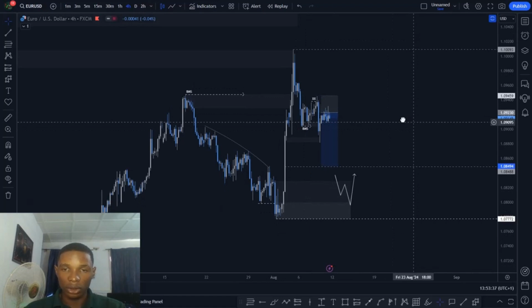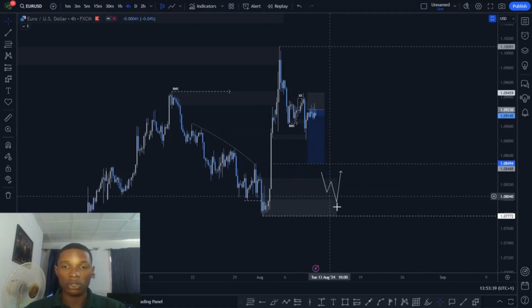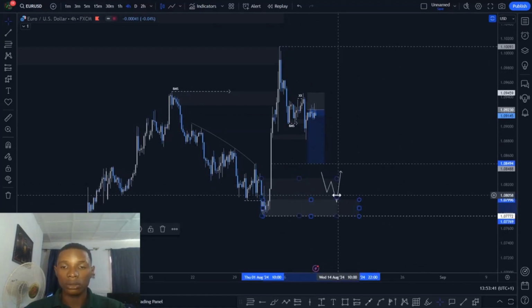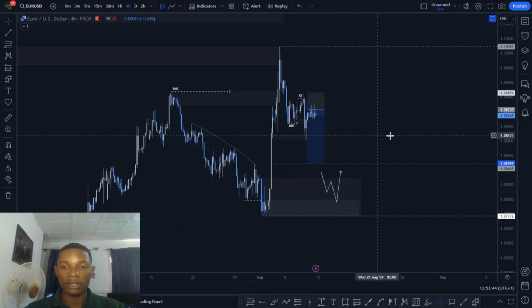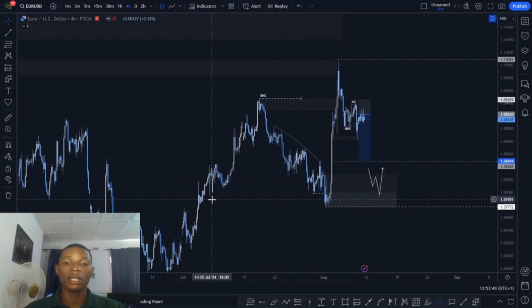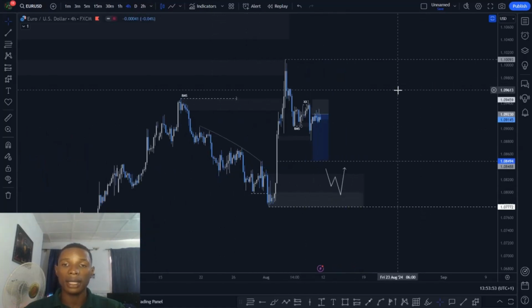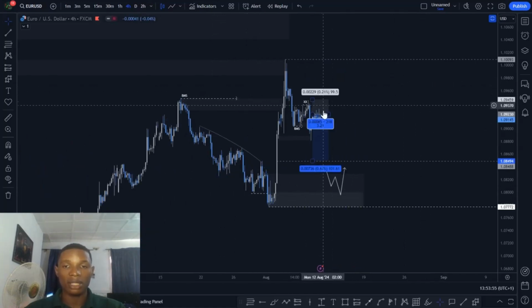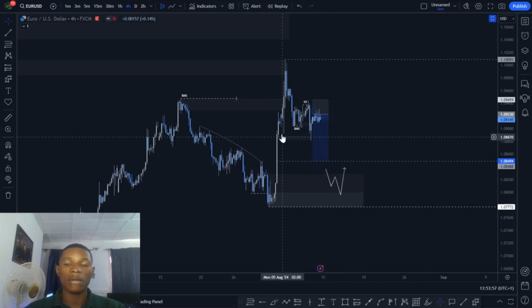which is, you can wait for the overall setup to play out, which is this bull run that I'm actually anticipating from the 4 hours time frame. You guys can see right here that the market is really trending bullish: higher high, higher low, higher high. So what are we to anticipate next? We anticipate to see a new higher low being formed, right?